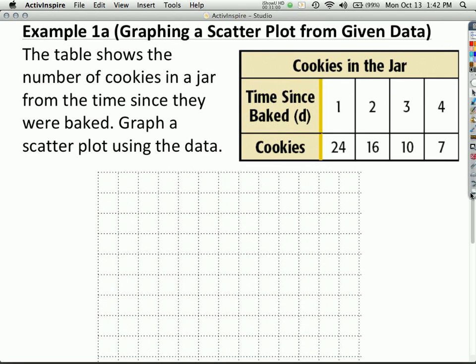For today, you do not need to copy the text of the question, you need to read it. Of course, you write example 1a. You need the table of values, and then we're going to draw a graph. So go ahead and get that down quickly, and then let's get started. Remember, you are using graph paper and your ruler. Your graphs are going to need to be not tiny and not gigantic, but somewhere in the middle.